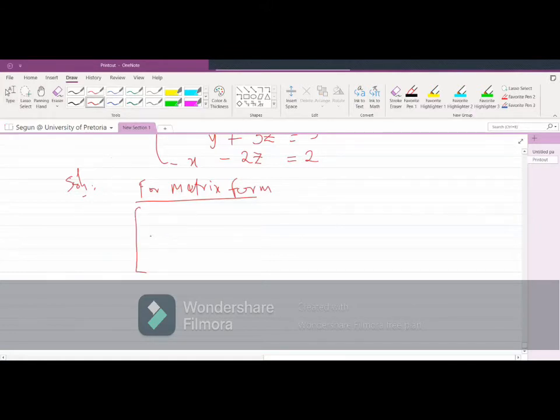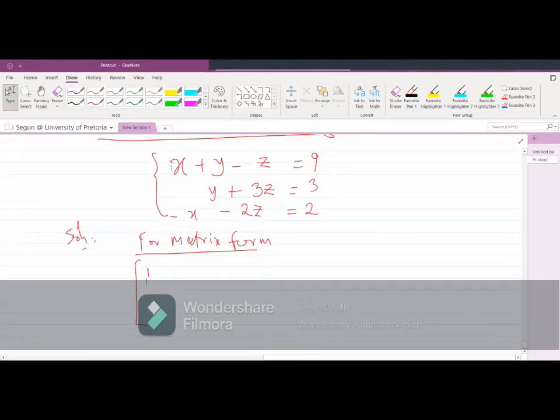So the first one will be 1 because our x is only 1. Y, nobody will put 1 here, but it's 1. We only have 1 x, 1 y, 1 z. So this is 3z, this is 2z, and so on and so forth. Please let's take note of that. And we have another one here, and the z carries -1. Then you put all your constants inside also and demarcate it like this.